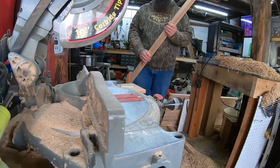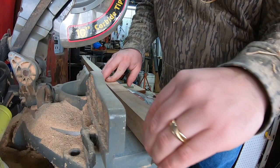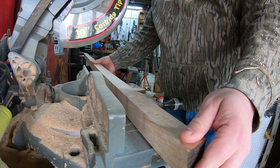All right, we're gonna square up some ends on the chop saw. We'll use one of these squared up end pieces, throw a little polyurethane on to get a feel of how this stuff's gonna look, but let me see if I'm plugged in.